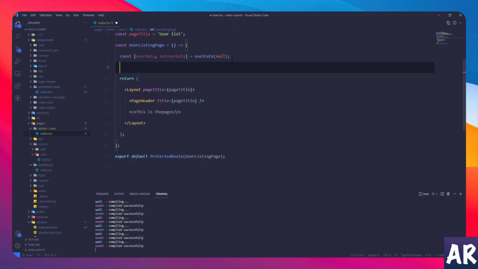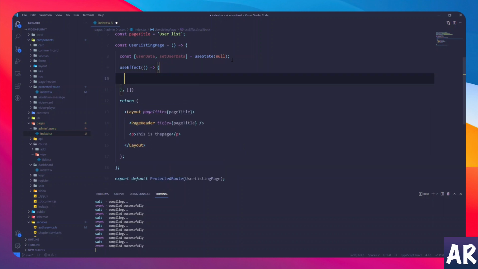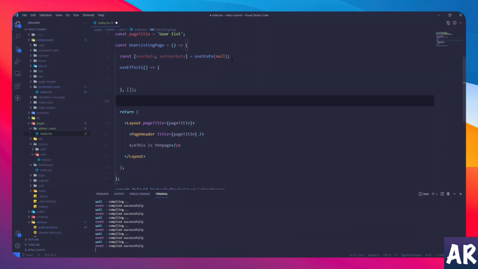We have useEffect. This is where we will call for the data. This is like componentDidMount, and I'll have a function called fetchUsers because this is going to be an async function, and you can't have an async function as the default in useEffect.